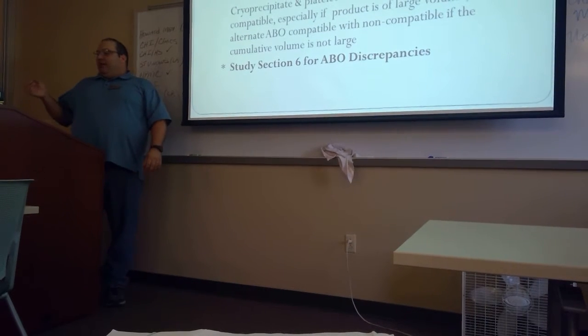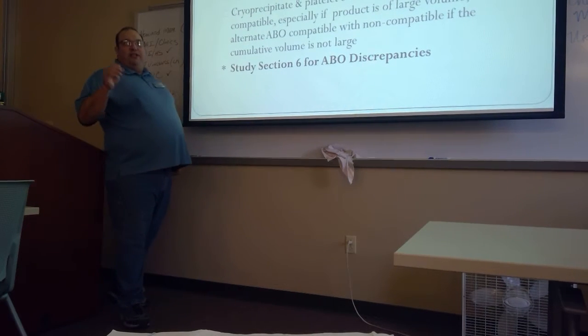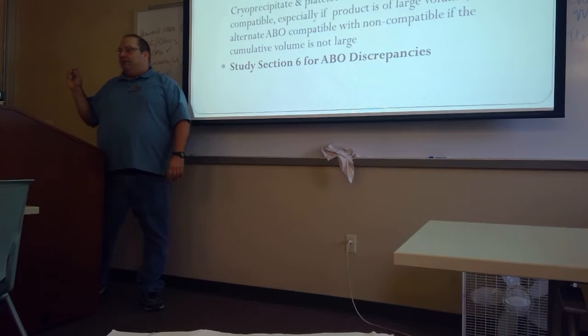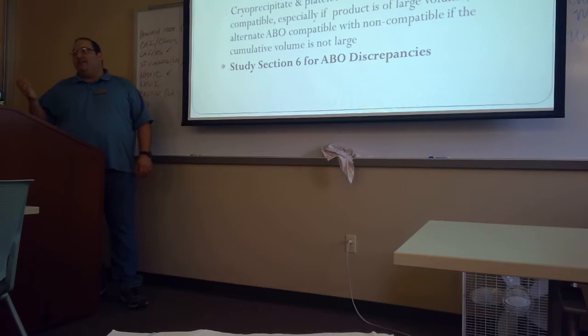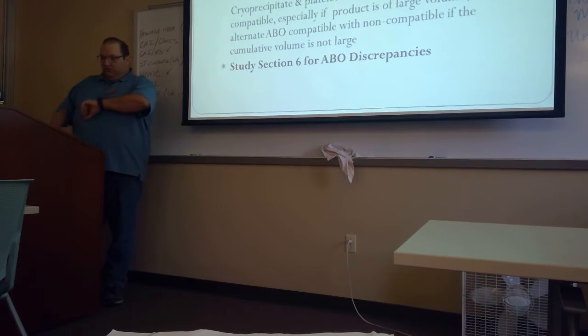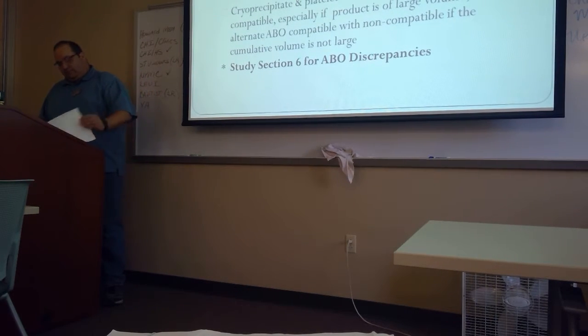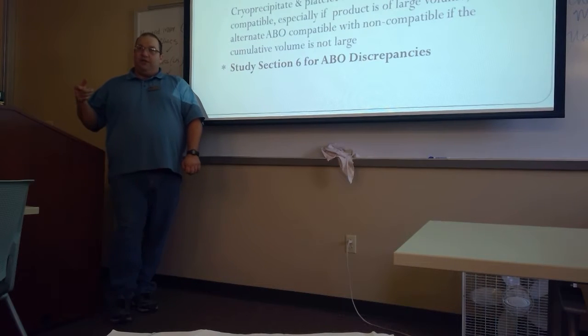Even with type O packed red blood cells, we've talked about how it's separated out. Even after it's separated, there's a very small amount of plasma there, which means it does have some antibodies. That's why type specific does a little bit better than type O. You have better red cell survival. Type AB, universal recipients, you don't have antibodies, so you pour whatever type of blood in them you want.